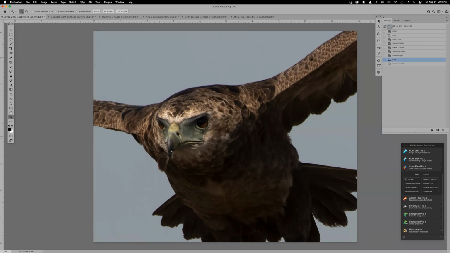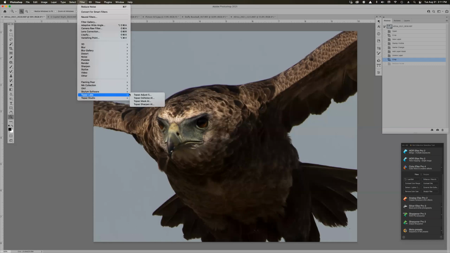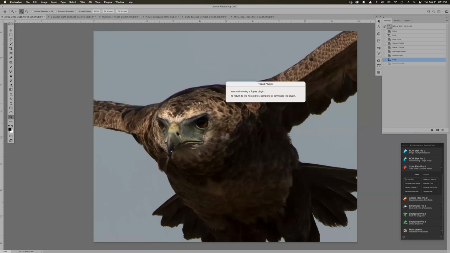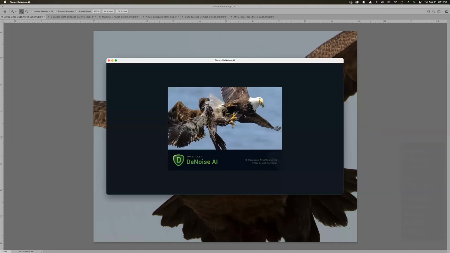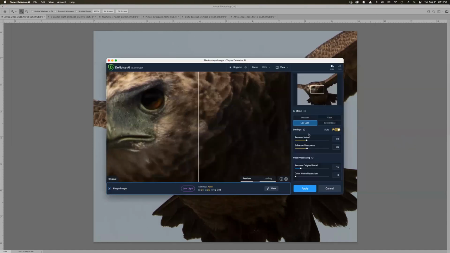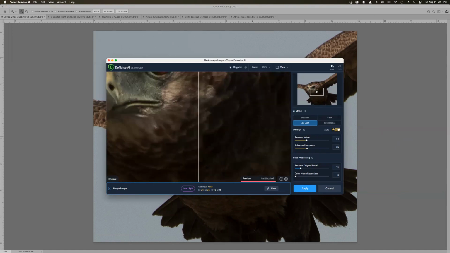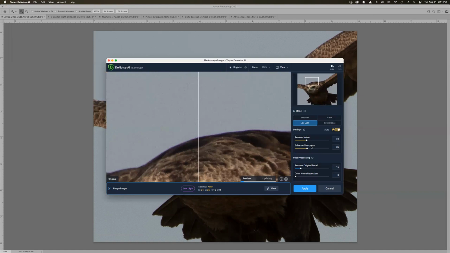So let's go to Filter, Topaz Denoise AI. And the reason I cropped it down is it takes a little while to run Topaz, but for me, it's well worth it. And sometimes you have to unclick or click the auto button so it will pick out which one to use. We'll move it up so you can see. That's where it's going to preview. Come on, you can do this.